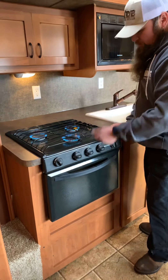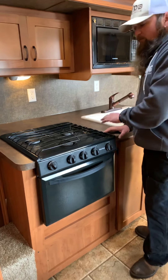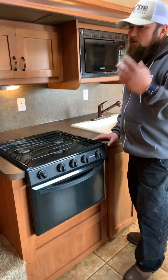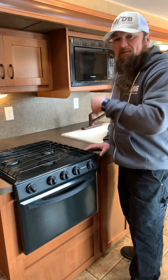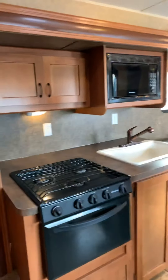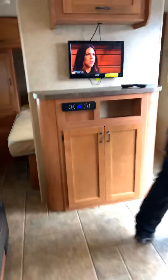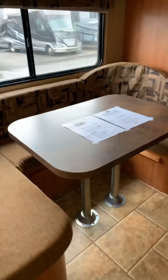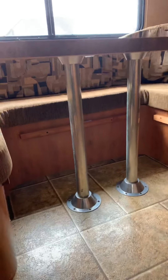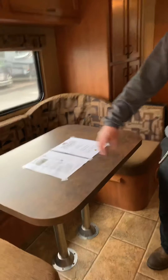This model has a jackknife bed. To make it into a bed, lift up and pull out. To make it back into a couch, lift up, grab the back of it, pull towards you, and push the bottom in. The microwave is the same as any home microwave. The stove is similar to a grill — turn on the knob, spin it, and the spark lights it. If the system's been air-bound or unused for a while, it may take a couple of minutes to light. The stove tries to light three times and then goes into a safe mode — you'd turn it off and on again. Lighting the stove first helps purge air from the lines so everything else works more easily.